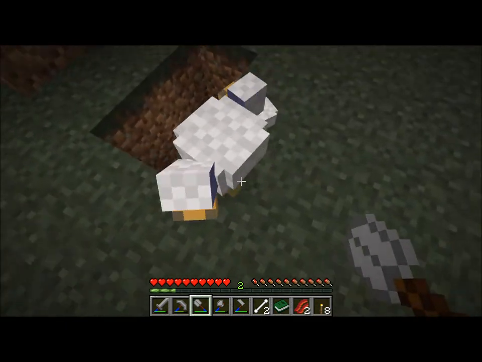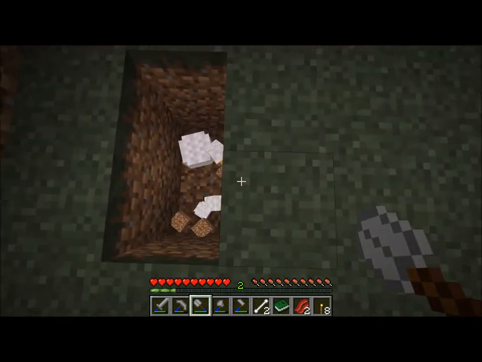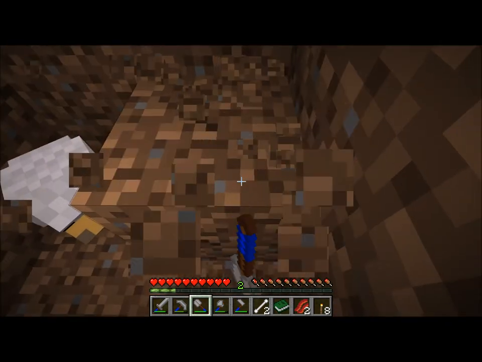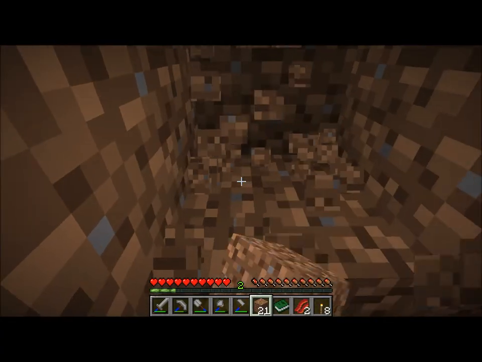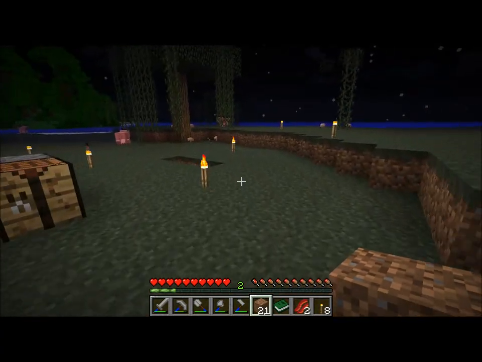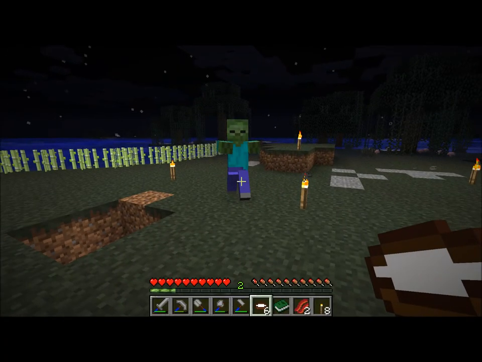And I just want these chickens to get in that hole real quick. No, chicken. Yeah, there you go. That works. Thanks. I'll be able to grow some of that wheat now with this bone meal. I also changed the bone meal texture.